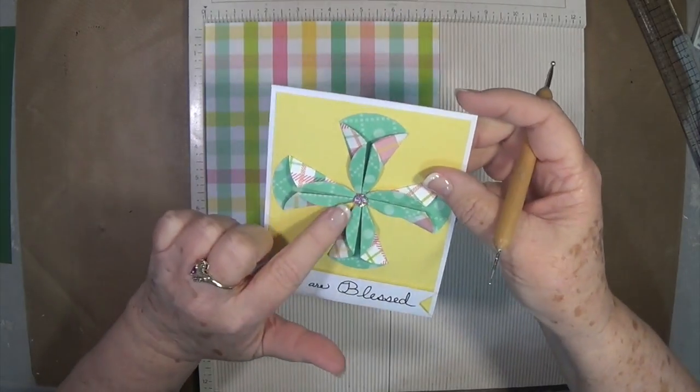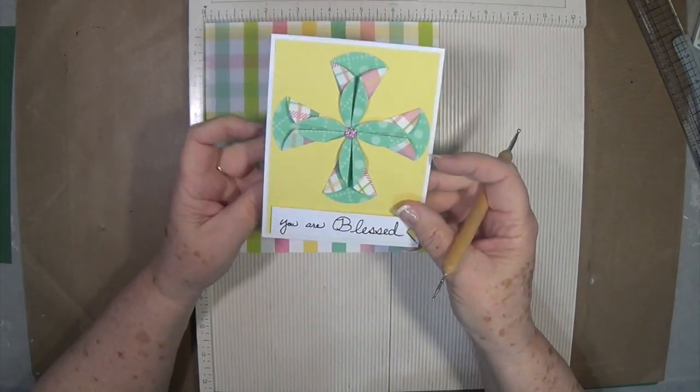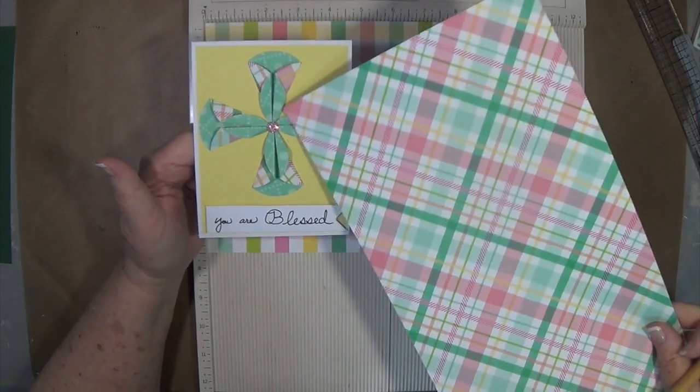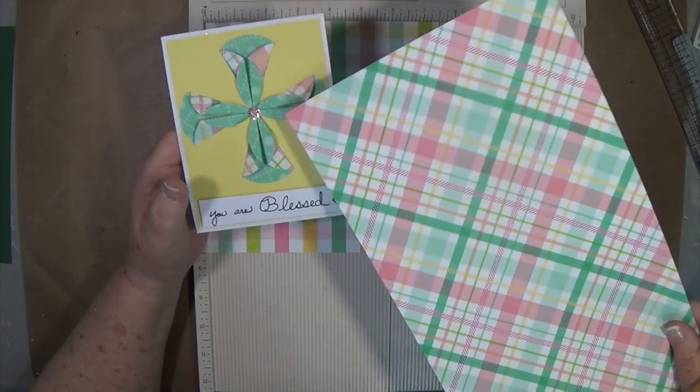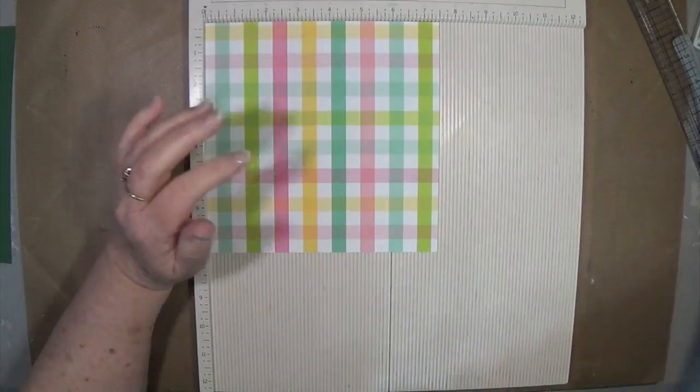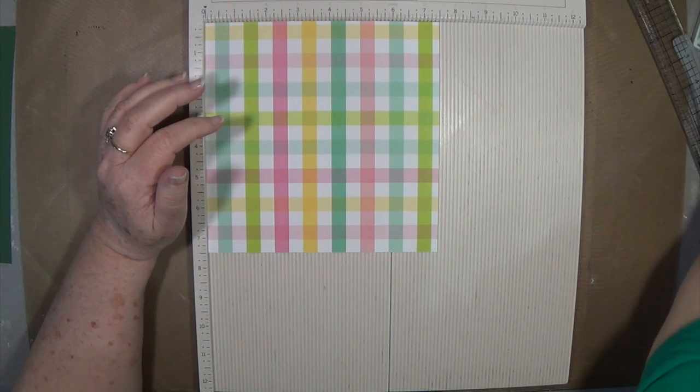We're going to make a little basket to go with our card, and this is the card that we made a little earlier. I am going to use this one when I make the basket to go with the card because it matches that, but right now I'm just going to use this one to show you how. That's going to be our little card.